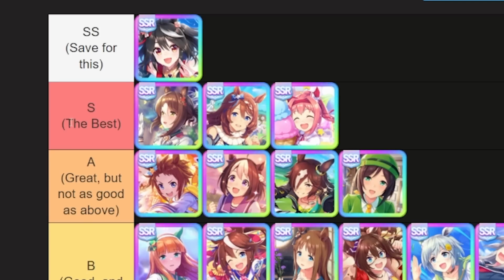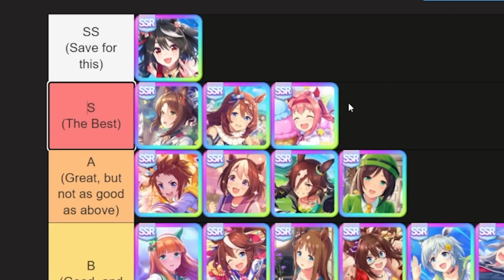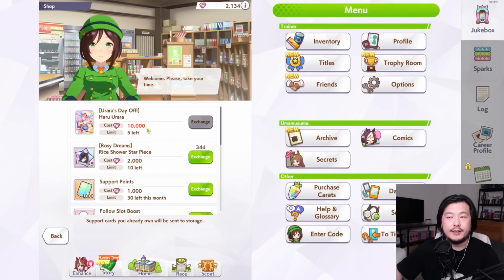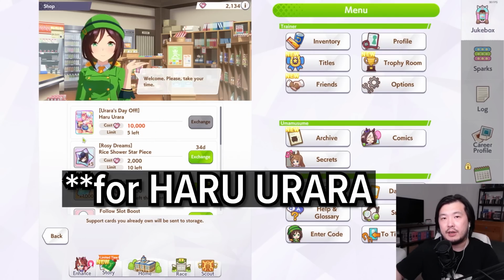The next tier are the best support cards that you can have for rerolling, with the caveat that you cannot reroll for this card. This card is the Haru Urara SSR, and this is the card that you can redeem at the shop. You can get this card from the friendship store, so you could go to the shop, and this is the card over here. You want to have all max copies. This tier list is assuming that eventually you'll get all max copies.